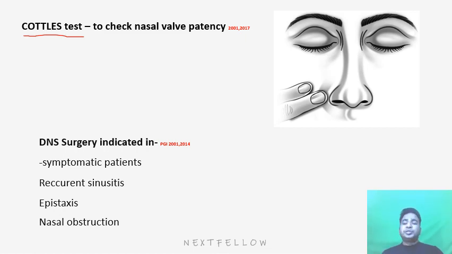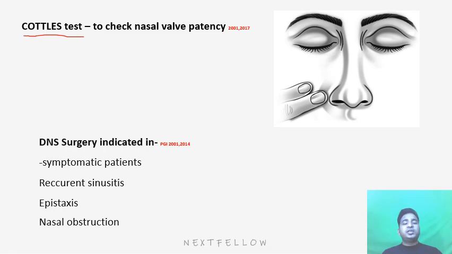Now, when to advise surgery in a patient of deviated nasal septum? If a patient has deviated nasal septum, can you do the surgery? No, generally we don't. We do the surgery only if the patient has symptoms related to nasal obstruction or sinusitis or the previously mentioned symptoms. If the patient is symptomatic, then only we will advise surgery.